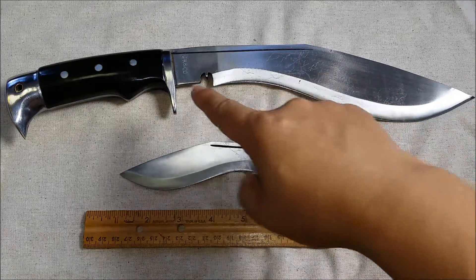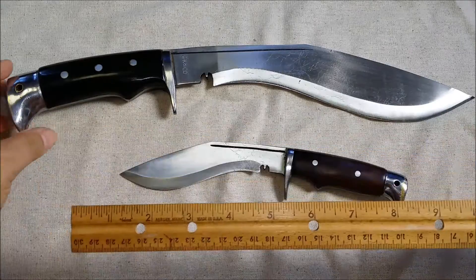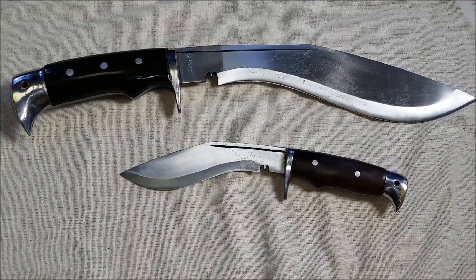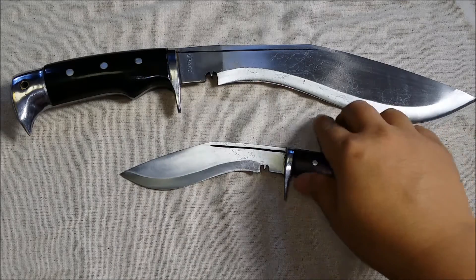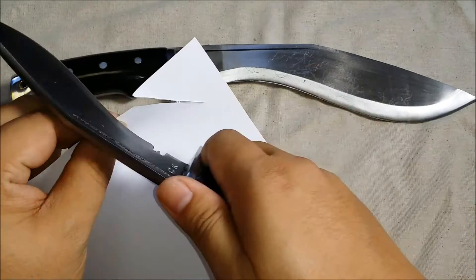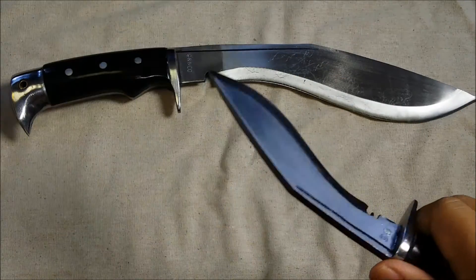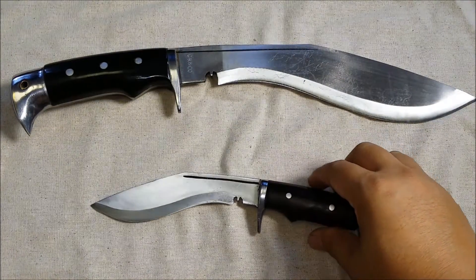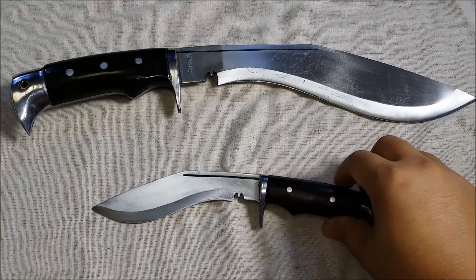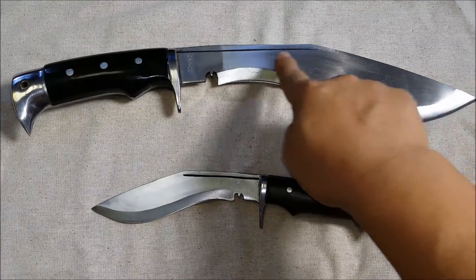The large blade is 10 inches with a 5-inch handle, so 15 inches overall length — just ridiculously long. I had a question about sharpness since I haven't done any cutting videos on the larger kukri yet, so let me use the 5-inch to show a quick paper cut test. Pretty good — not bad right out of the box. For those wondering how sharp they are, that's pretty sharp. You can sharpen it further if you want, but that's how they come out of the box.